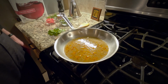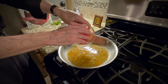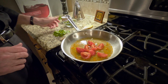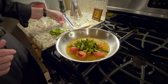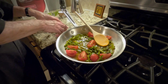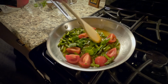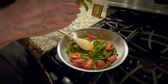And when that comes to a boil, actually I don't even have to wait that long, we're going to dump a bunch of stuff in there. So the first thing is tomatoes, and these have been quartered and seeded. And that's one of the reasons for adding salt. Tomatoes always need salt. This is asparagus, and I've just cut it in about a 1-inch dice. And this is just whole basil leaves. I think the recipe calls for 6 or 7 large leaves, it says. These are pretty small leaves, so I'm adding quite a few.